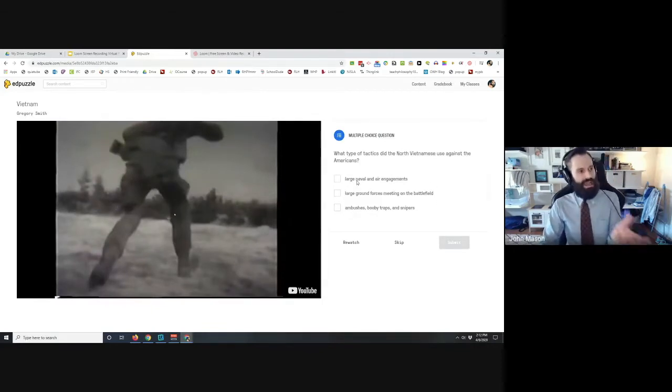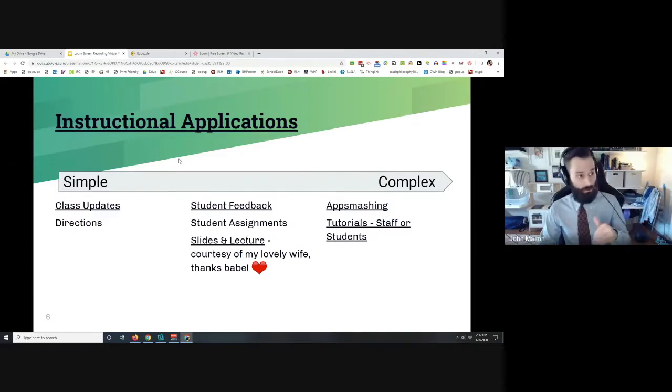And so here's where the app smash would take place. I could record myself giving my own personal lecture, let's say, on Loom, post it, add it to Edpuzzle, and then build in questions to actually make it a built-in quiz. It could be a quiz you want to grade, it could be a mini check-in assignment, it could be a variety of things. You could do the same thing with a painting. If you're teaching an art class, for example, talking about different important parts of a painting.